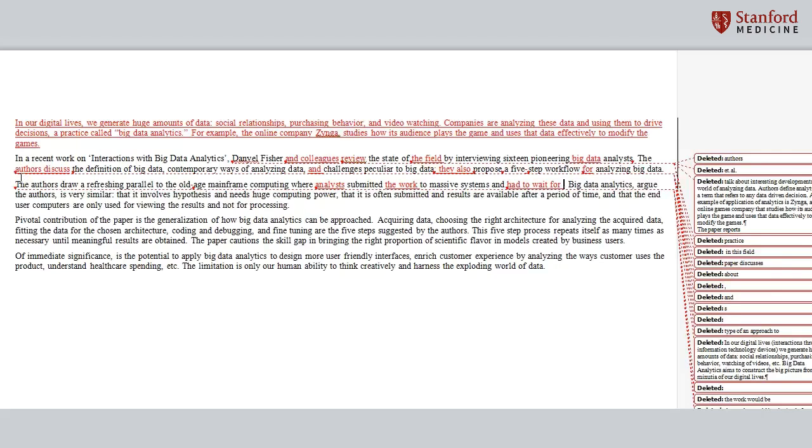Now, it would be nice to be specific. What type of period of time are we talking about? For those of us who don't really remember the old-age mainframe computing, was it hours, was it days, in general, how long? So I might just say to the author, put something concrete in there if it's possible, and had to wait for hours, days, weeks to obtain results. So I'm going to just highlight that so that we can tell the author, well, what is it? Can you give a more specific time frame here if it's possible?